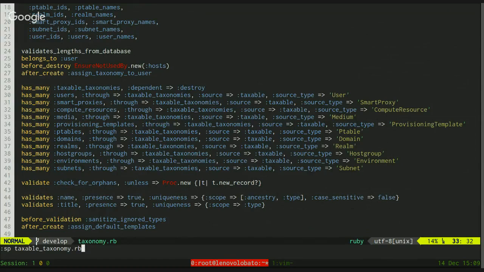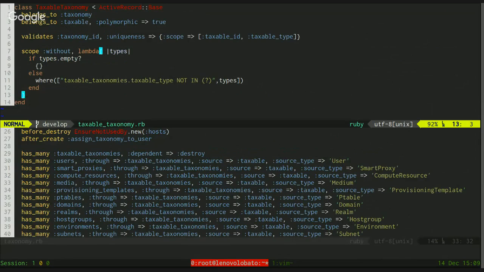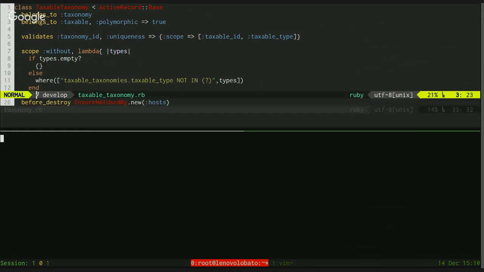Just so you can see what it is, TaxableTaxonomy, it may have been called taxable resource taxonomy or maybe resource taxonomy. It's a very simple table that all it has is a taxonomy ID and the taxable ID and the type. I'll show you an example of it.